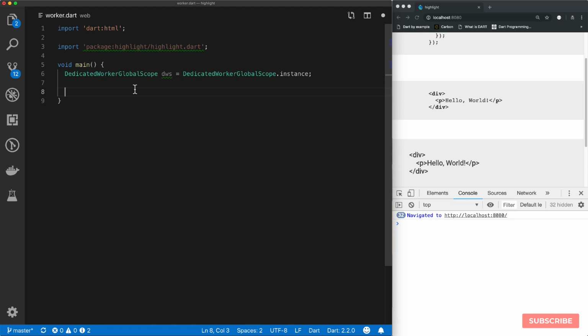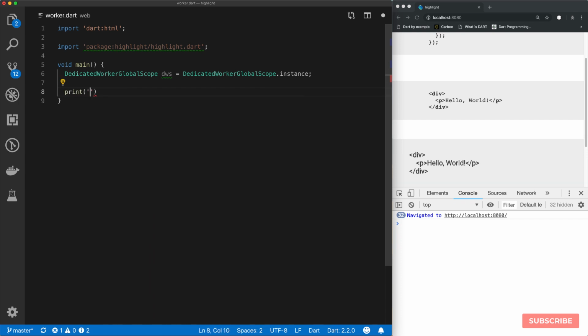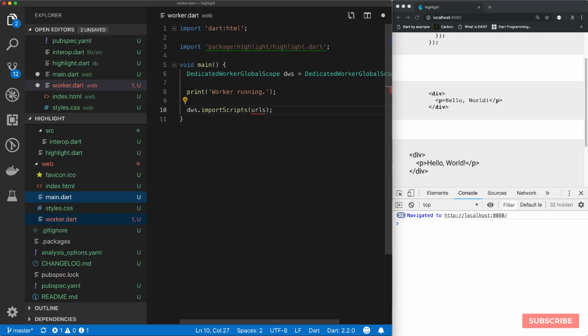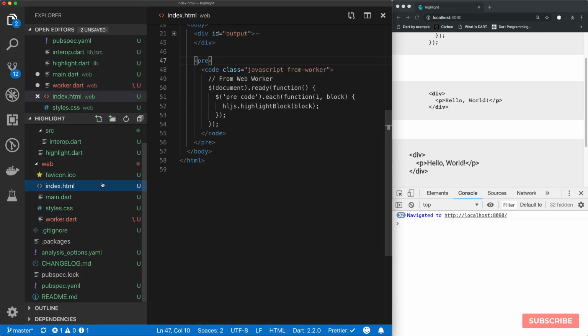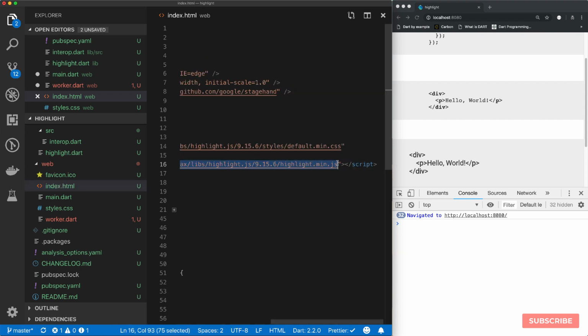Okay, and then afterwards we can just print a message to the console just to know that our web worker is running. So 'worker running', and then what we need to do is import the Highlight.js script, which is, if we come back to our index.html file, this is our script.